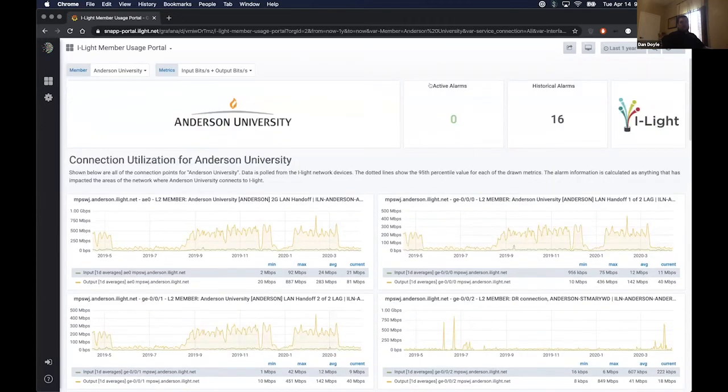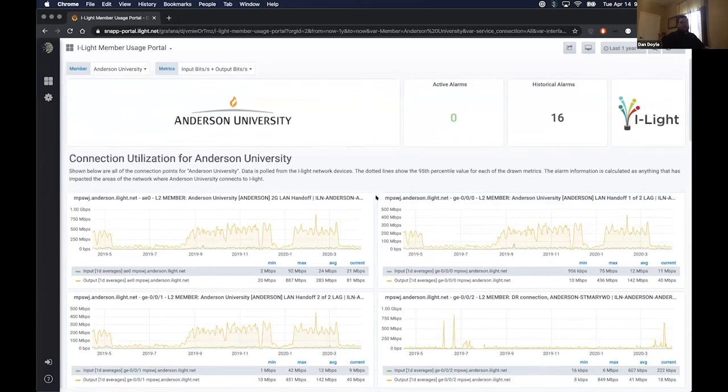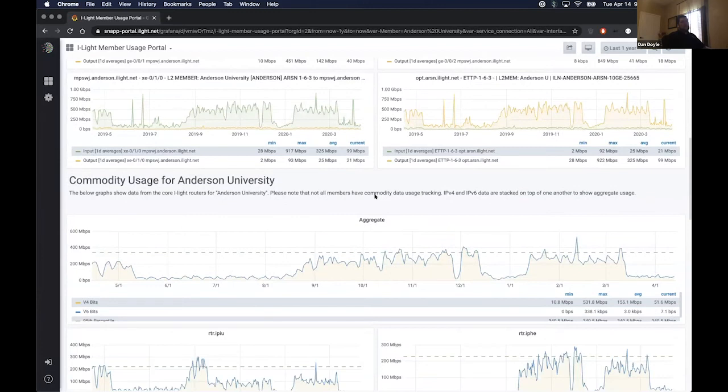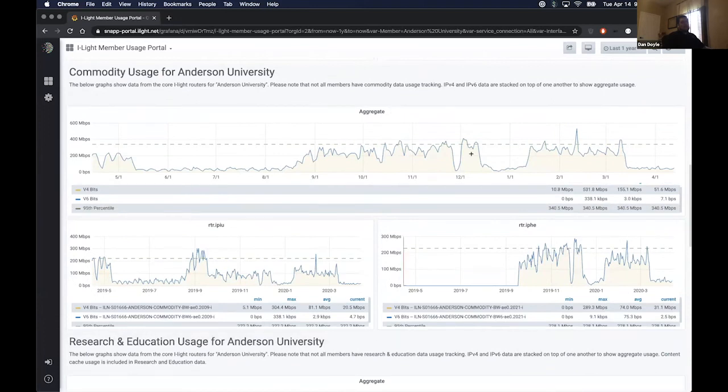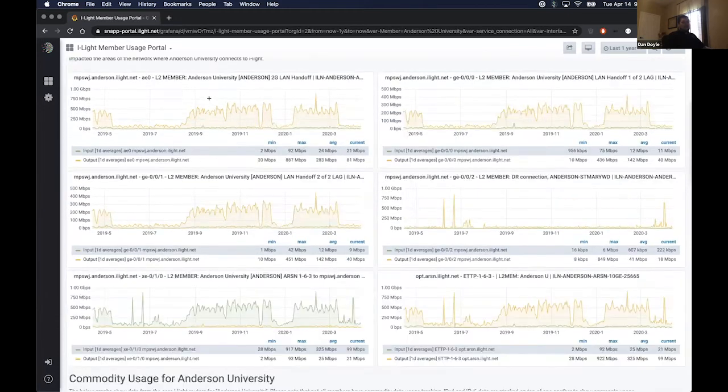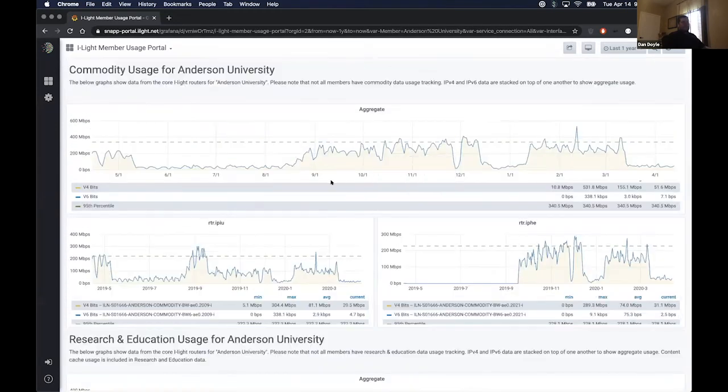In addition to the alarm integration and the branding integration, iLight has one other unique aspect here, which is this section right here, related to commodity usage and R&E usage. These graphs up here come from your traditional SNAP collector, pulling the device, goes into SNAP, and away you go, right? So there's nothing particularly exceptional about these 6 graphs up here. These graphs, however, come from an entirely different system. They're still stored in TSDS, and they still look like interface data, but they're collected in an entirely different mechanism, and they're stored a little bit differently.